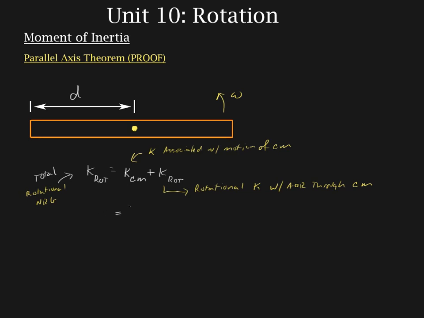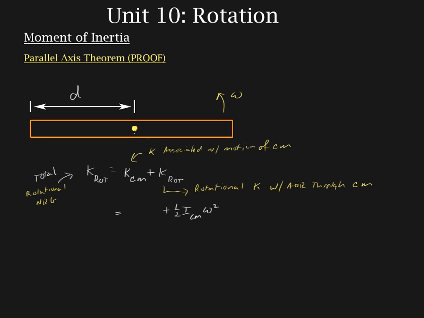So we can fill in part of this equation. So remember that this K rotational is entirely due to rotational kinetic energy when your axis of rotation is through the center of mass. So we can write this as 1/2 I, and I'm going to put I_CM so that we have that reminder that it's the moment of inertia for when the axis of rotation is through the center of mass. So this is generic. It's not specific to using the rod here. This can be for any geometry. So it's going to be 1/2 I omega squared.